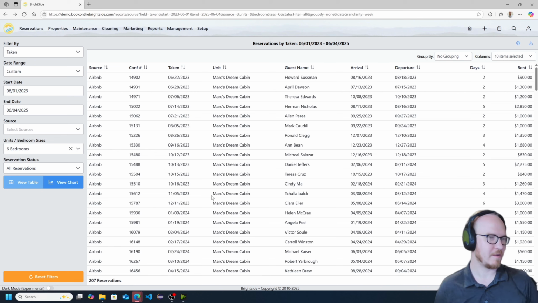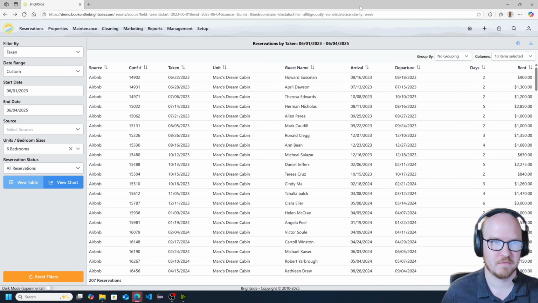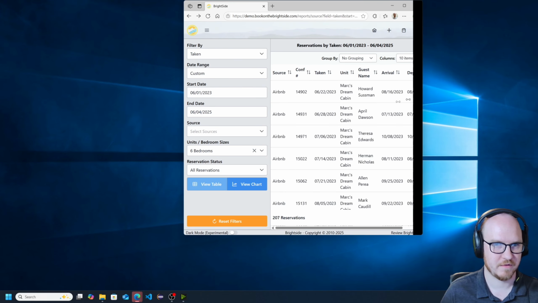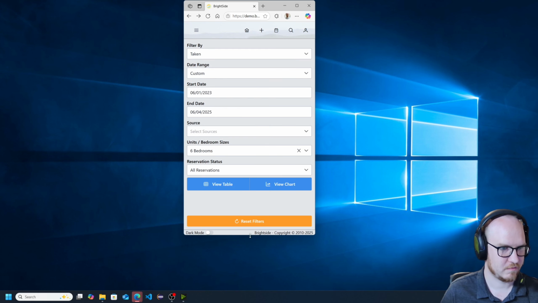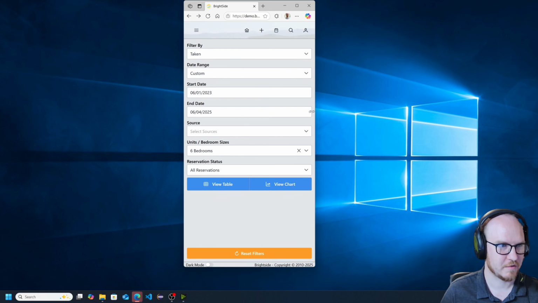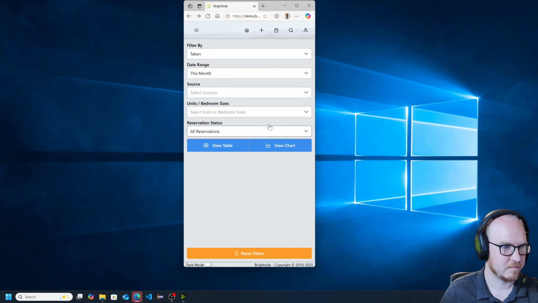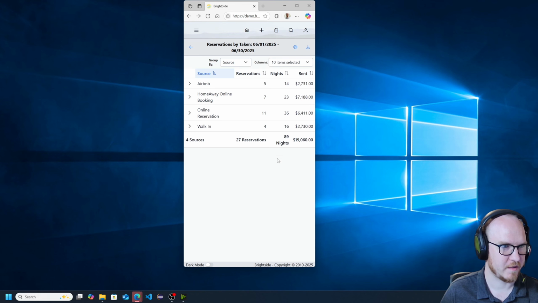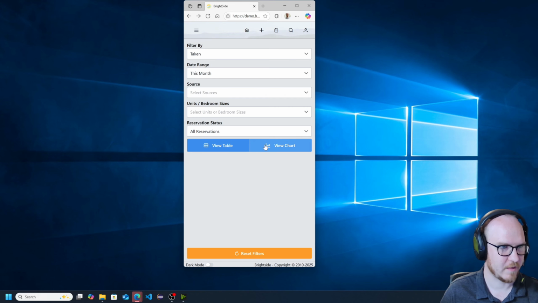Yeah, so we're excited about it. It does work on mobile as well. So if we've got a small screen, we can choose our information and then view it, go back, view the charts.